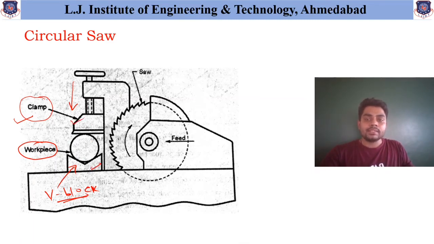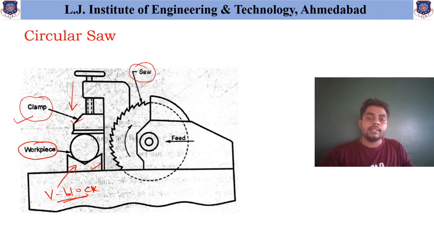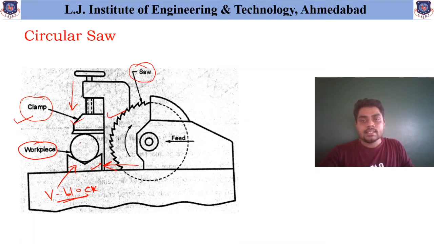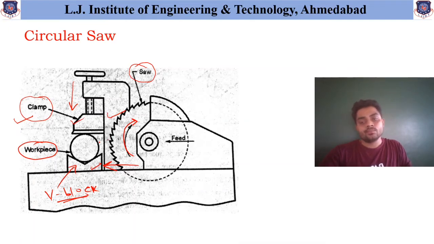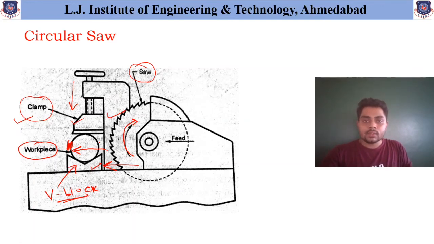The removal of workpiece is very easy in the case of this circular saw. In the case of the circular saw, the saw available is in the form of a circular disc, and the teeth available are shown over here. When cutting needs to be performed, this circular saw is fed in the forward direction, and as the workpiece is available over here, this circular saw comes into contact with this workpiece. As it moves in the upward direction, it starts removing material from the workpiece. As it is fed towards the workpiece and reaches up to the other end of the workpiece, it entirely removes the material and cuts off the circular workpiece. This circular saw is rotating at higher speed, so it can remove the material very easily.